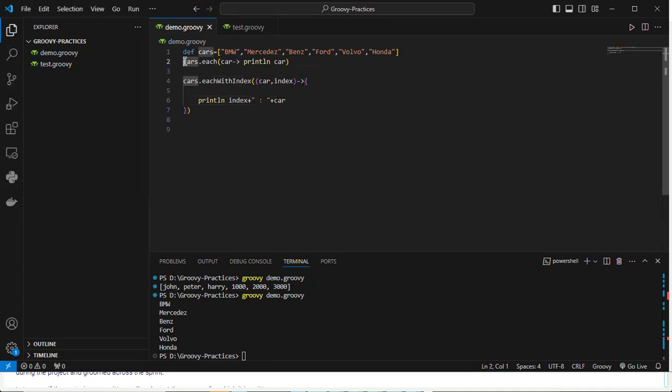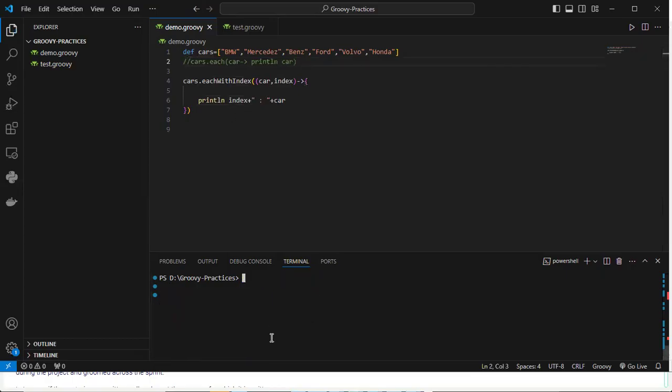As of now, we have just commented this statement, and now you can refresh and check here. If you check here, GroovyDemo.java, using the eachWithIndex method, we can iterate each element from the given list along with its index position. So you can pass an action as an argument that you want to perform on each element of a list.